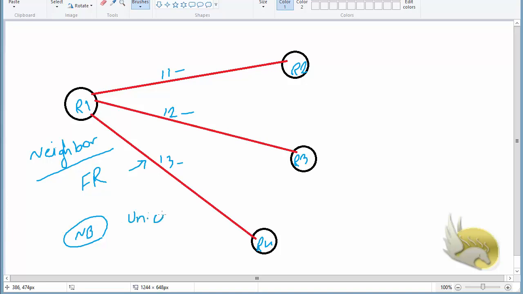So whenever I send my updates in unicast, I'm not in need of broadcast or multicast support in the frame relay network. So this is the other type of network that I have here.